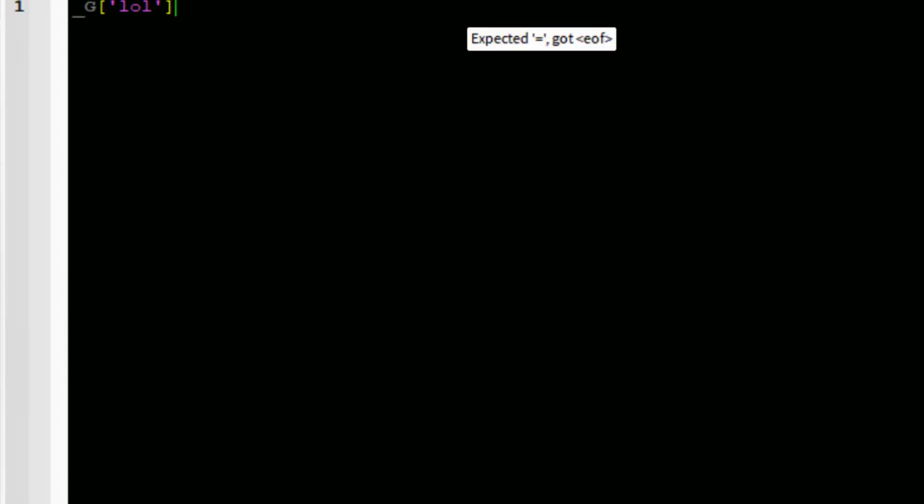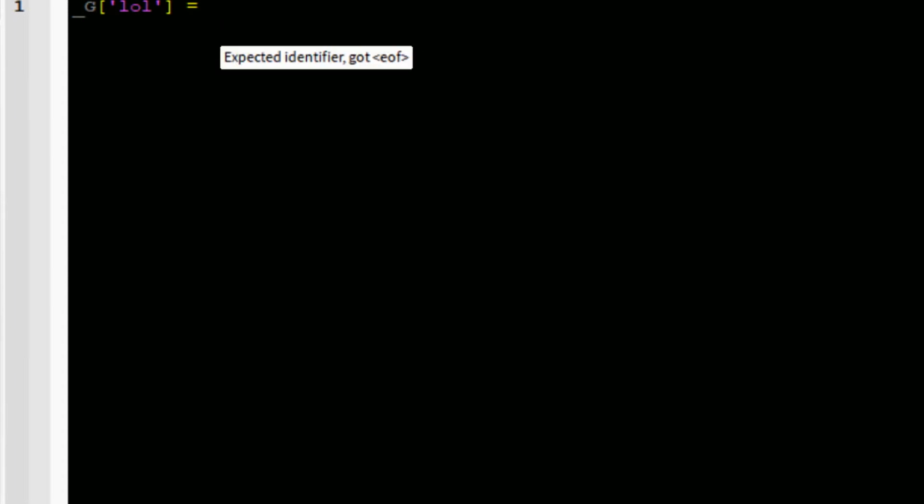So if I enter like this, it's a variable. Also, you just write underscore G as I said, and then name what you want, and then let's go, and you can insert any value into it. And I made this for a saving system, and that's pretty useful, you know, if you want to access stuff from other scripts. So yeah, let's just call it 52, and then insert another script.